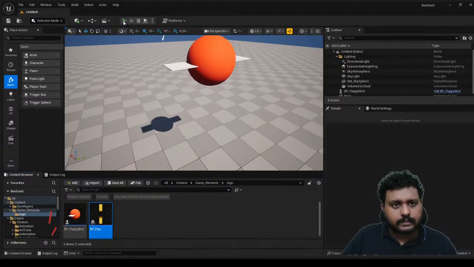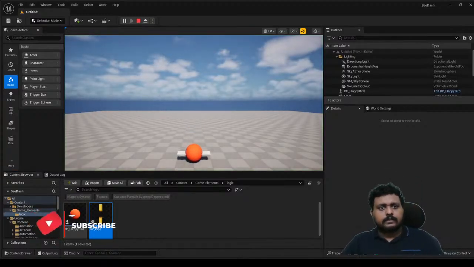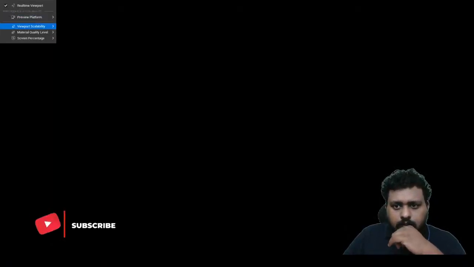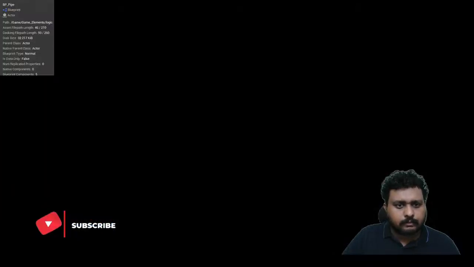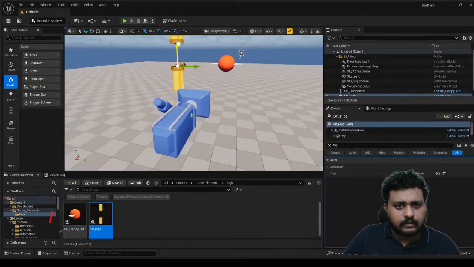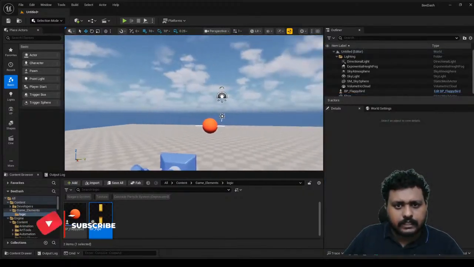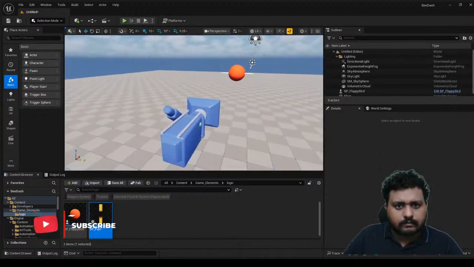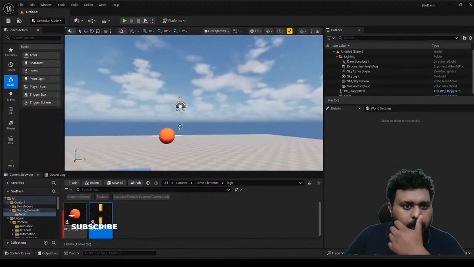I think it's pretty decent over here. Yeah, I think it's pretty good. So one thing, I'm just gonna change the quality to maybe medium. I think that should be fine, right? So yeah, I don't know why it's lagging too much. Now when I look down, it's pretty smooth. When I go up, it's lagging. Yeah, now it's okay. Anyway, so that's what we have right now.